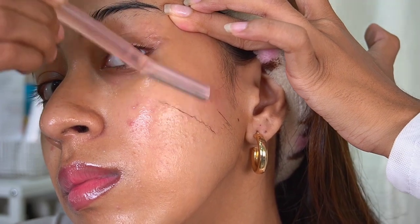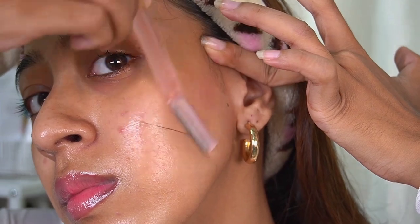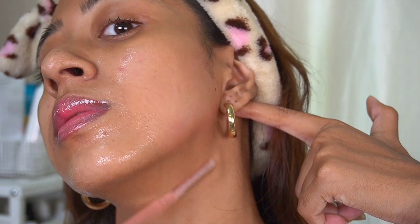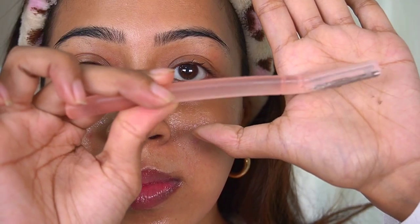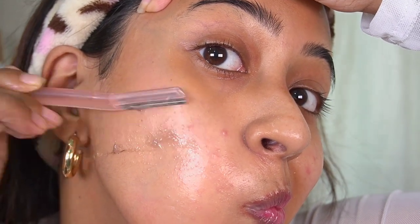The talks about hair coming back thicker and faster with shaving are all wrong. Razors don't pull out your hair from the root like waxing — they cut it from the shaft, so the hair grows back normally as per your body's hair growth rate. My chin hair is hormonal so it comes back much faster than my upper lips or sideburns. As you can see here I am really taking my time and removing my facial hairs. It is very easy to remove your facial hairs once you do the upward and downward direction, and there is no cut and no irritation at all.